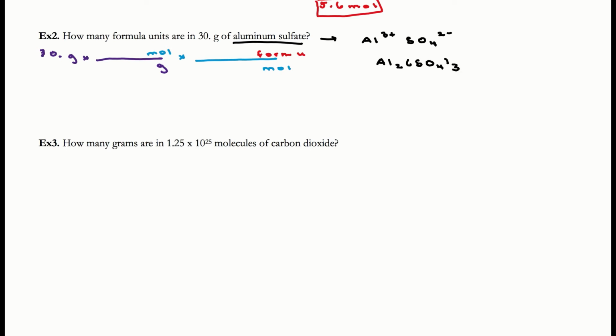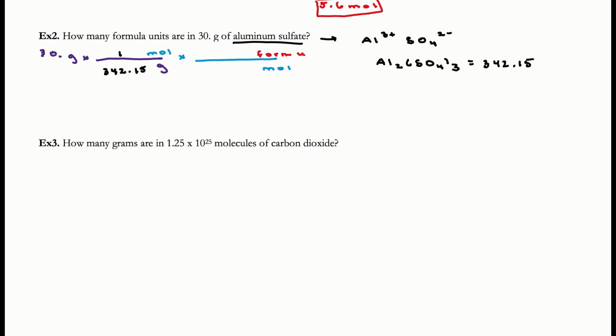Okay, so I am just going to explain in words how I find my molar mass. I'm not going to write it out. So aluminum has a molar mass of 26.982. I'm going to multiply that by 2. Then I'm going to add to that the molar mass of sulfur, which is 32.066 times 3, so I have 3 sulfurs. And then I'm going to add to that the molar mass of oxygen, which is 15.999, and multiply that by 12 because I have 12 oxygens. And the molar mass that I get for aluminum sulfate is 342.15 grams per mole. So that value is going to go on bottom, 342.15 grams for every 1 mole.